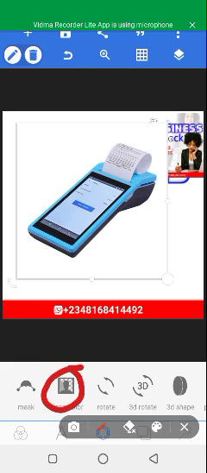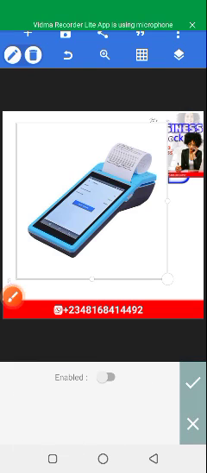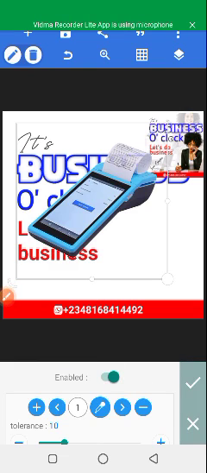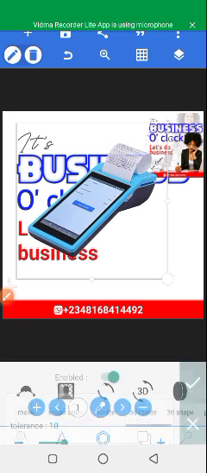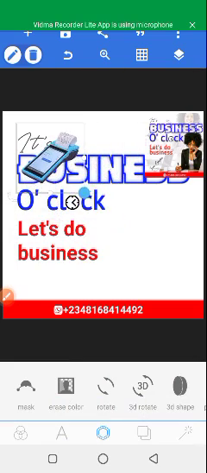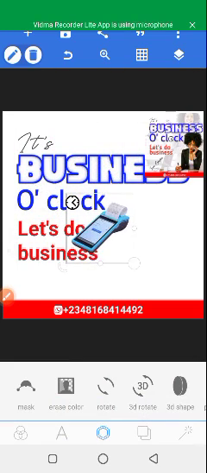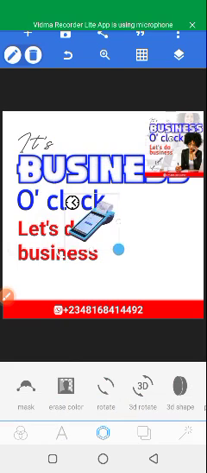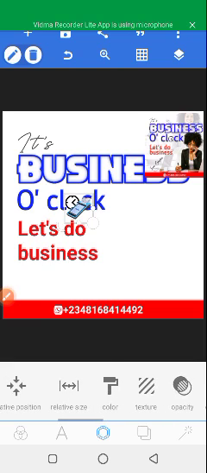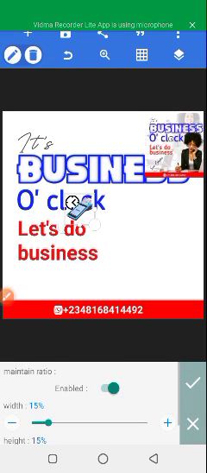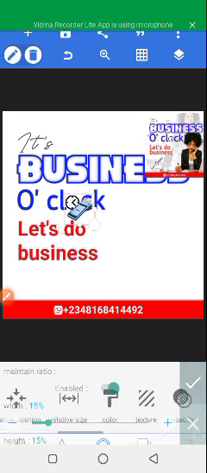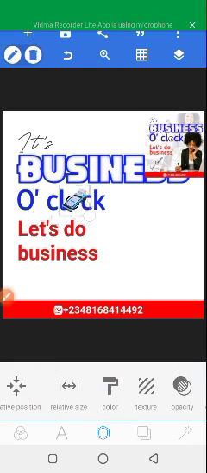Just click on erase color, enable it, and the background will automatically be removed. You mark, then reduce the size of the POS machine. This size is okay. Let me check the size now, 14. Make it 15%.